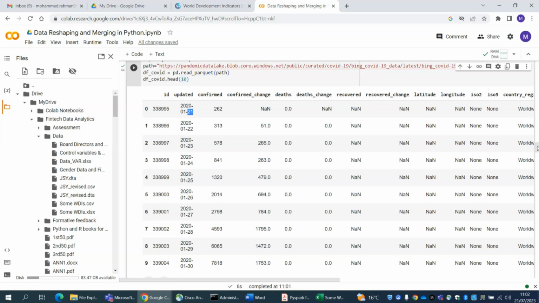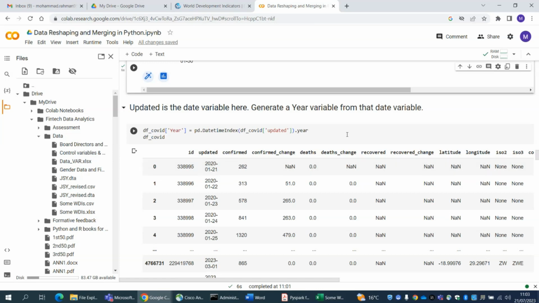Whatever, in this case, reshaping is not necessary because data is already reshaped and it is already in panel format. You don't need to reshape, but you might need collapsing. In Stata, it is called collapsing, means taking some average or daily summation of the COVID cases. So for example, 266 people got COVID. If you want to say yearly data, all daily cases in a year should be summed to get the aggregate number. So that you can do.